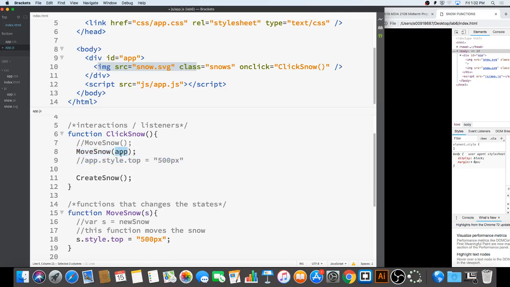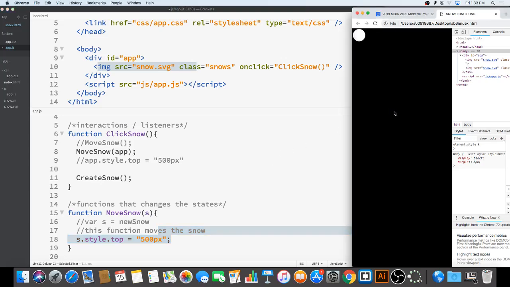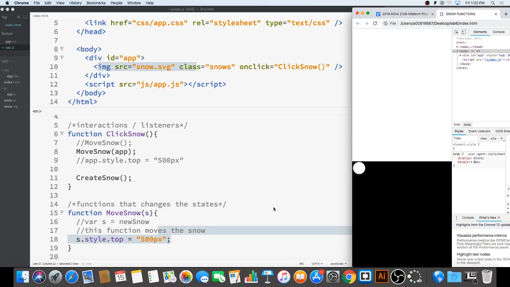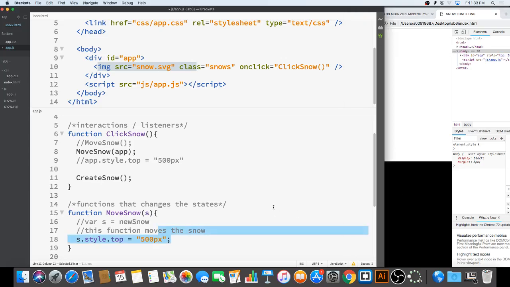That's because I pass in the app over there. This becomes app, and that becomes the argument. Let's see what happens if I do that. If I click on this, my whole app went down by 500 pixels. It does not have to be snow. It's whatever element you pass over, that's the item that's being moved.